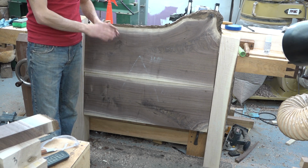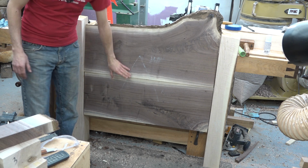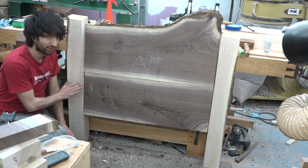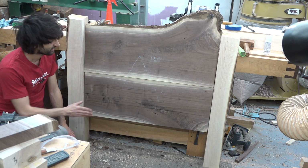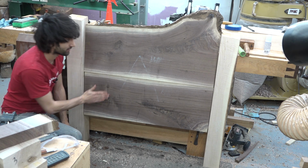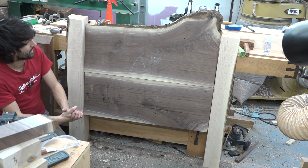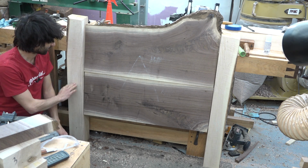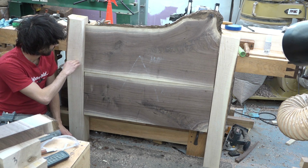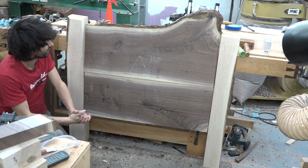And that's going to be at an angle so that the top of the headboard continues to tip back from where it starts down here. The bottom part here is angled at 5 degrees relative to the front edge of the post, and then this will be angled another 5 degrees back relative to this, so to the post it'd be 10 degrees back at this point. Now, I still haven't totally decided how tall I want to make the posts, but right now I'm leaning towards cutting them somewhere around here, just a few inches above the seam. I think that might be a good way to go.